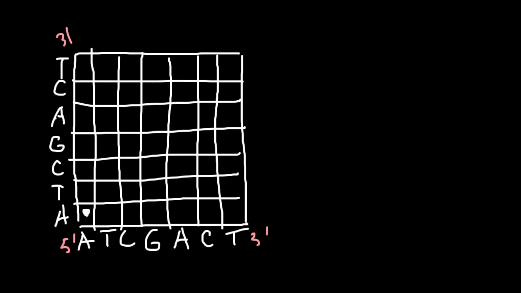For example, here we have A and A here, so we put dot here. Let's check the rest of the row, so we have A here but also we have A here, so we put a dot here. Let's check the next row. We have T here and T here, so we can put dot here, and we also have T here.